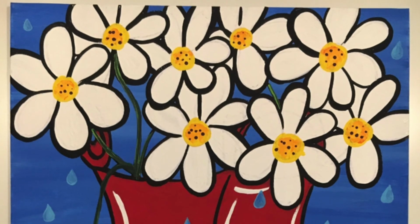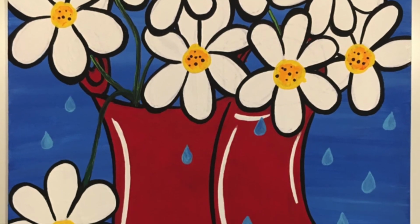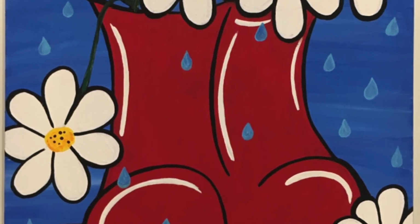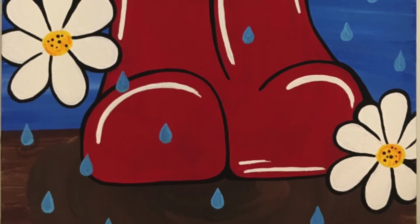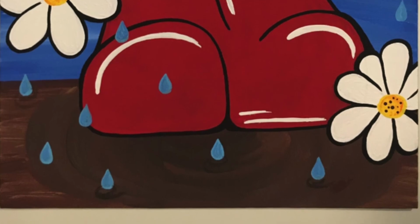And that is it, my friends. Good job if you made it all the way through and finished the painting. I am happy with this. I think the next time if I do this again, I'll definitely change the colors up a little bit, maybe some hot pink rain boots or something like that with some different color flowers.